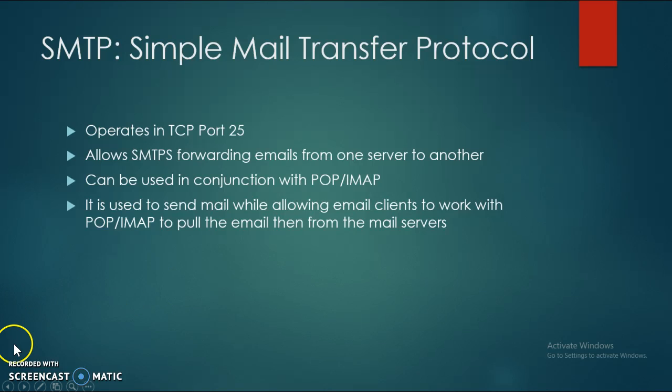So if a recipient is in a different domain, the SMTP server will need to communicate with that domain. So basically, the SMTP server is going to have a conversation with the domain name server, or the DNS. It's going to say, can you give me the IP address of the SMTP server for the website or email you're requesting? The DNS replies with one or more IP addresses of the SMTP servers that it operates.